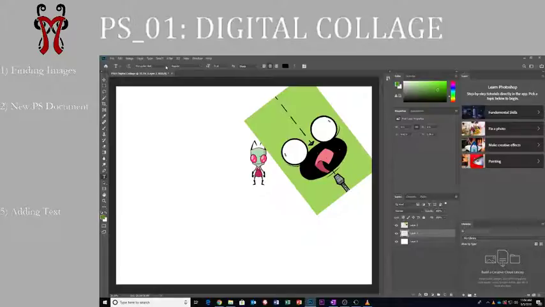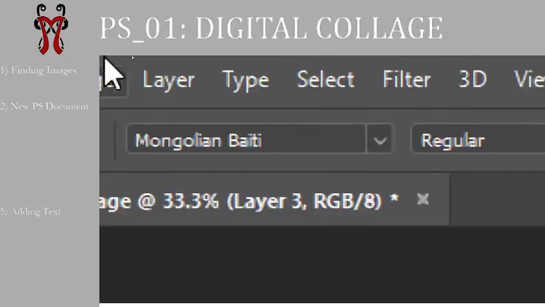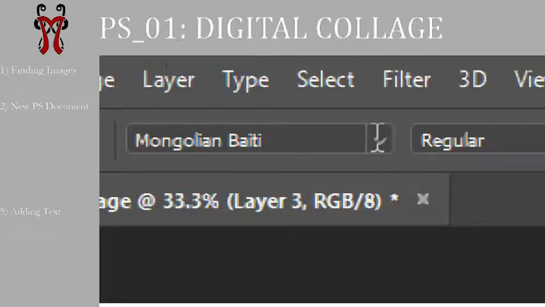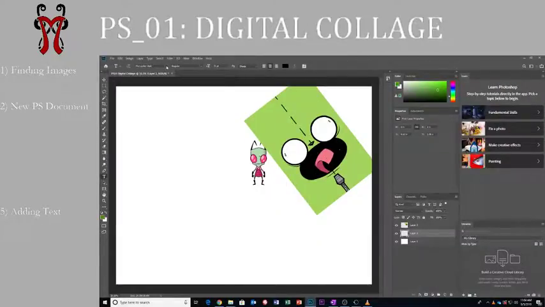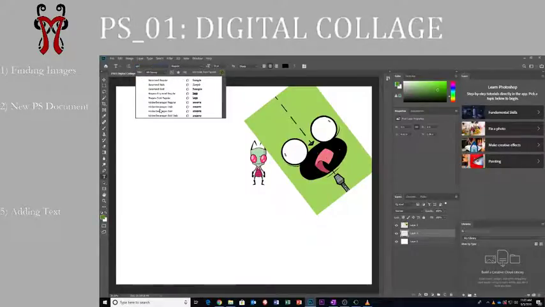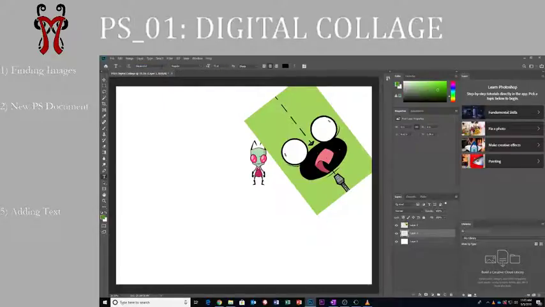And you'll notice up on the top here, you can change what your font is. In this drop-down menu up on the very top, if I click on this Mongolian Baiti font, it will show me all the different fonts that I could use. I can choose any one of these. I could also type something in, like if I have a favorite font, I can just type in the letters here, and it'll show me everything that starts with those letters. So there we go. I've got a font.